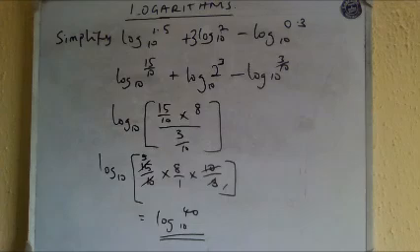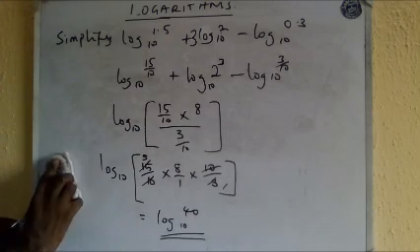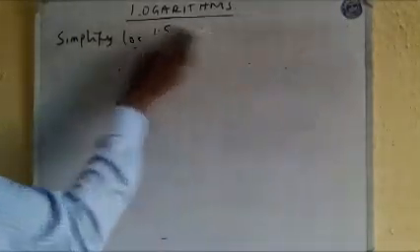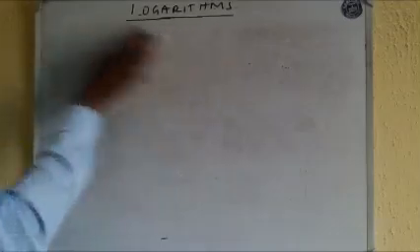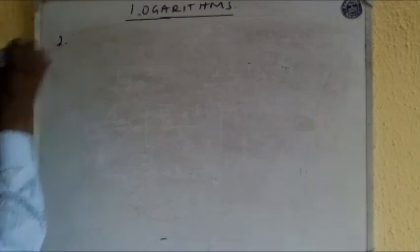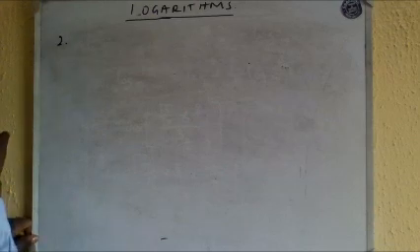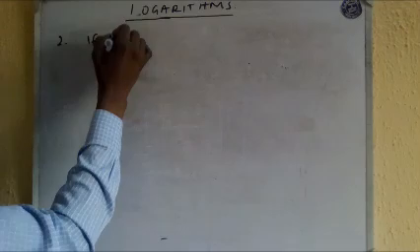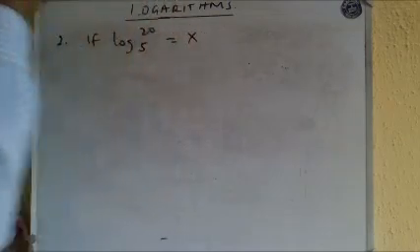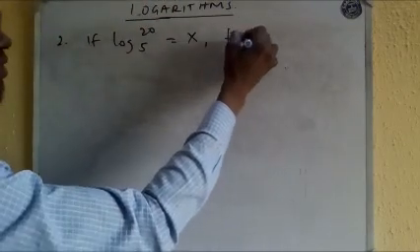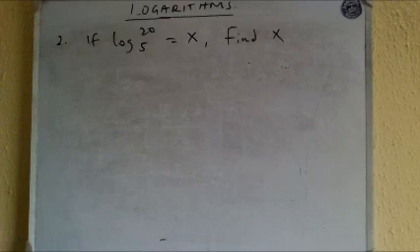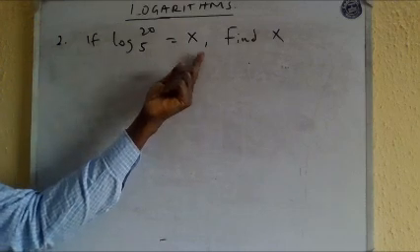I will take another past question. Okay. So this one now is in equation form. If log 20 to base 5 is equal to x, find x. X is missing. Let's look for it. And this is like an equation. So what value of x do we have such that this equation will be true?